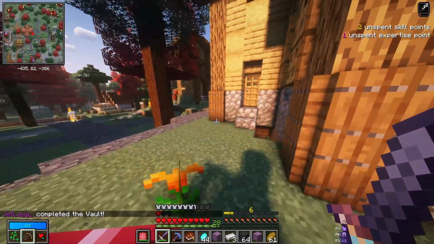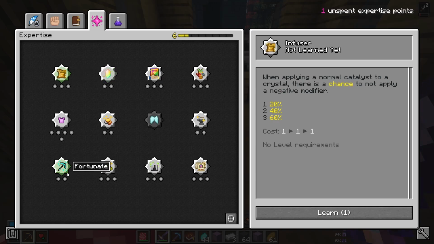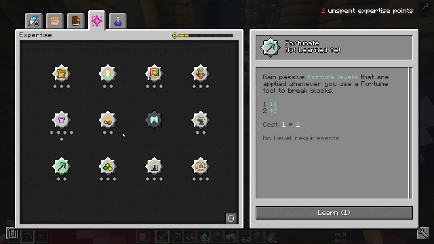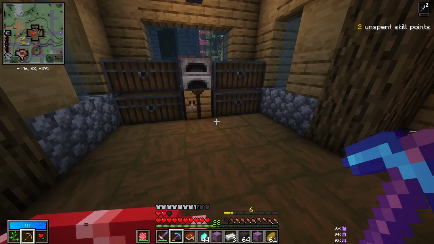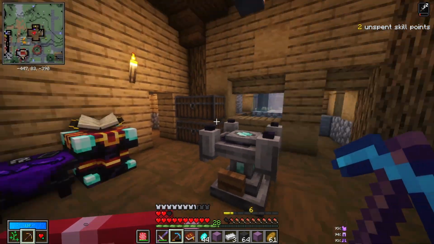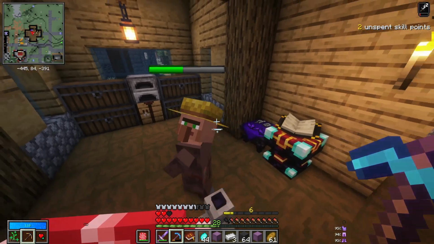Ooh, and we have an expertise point now. These are all super cool abilities to have, but I think the one that's going to be most beneficial to us right now is Fortunate. And this should apply a passive fortune level on top of the fortune that we already have. So mining those vault ores should net us some extra ones now.